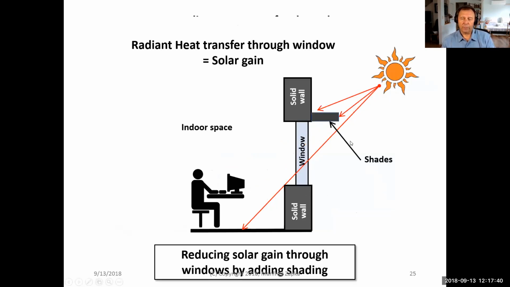And therefore, specifically in the new energy code of Hawaii, we actually should have shades. And the shades, as you can see here, are blocking some rays. And remember, radiant heat transfer needs line of sight. So whenever we cannot see the sun, it's blocked by the shade. We don't get direct heat transfer from the sun, but we get secondary, because the sun might heat all the objects around us, and therefore it is heating us up also.